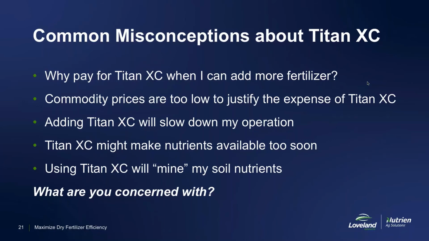Adding Titan XC is going to slow down the operation. From a grower standpoint, you don't have to do anything. Just tell your fertilizer supplier, Nutrient Ag Solutions, hey, I want Titan on my fertilizer, and that's it. It's going to make my nutrients available too soon. We'll go through that. And is it going to mine my soil nutrients? Hey, we've got that question. That's a valid question. If you do anything to increase nutrient availability and nutrient conversion in the soil, what impact is that going to have on the soil bank of nutrients? That's a valid question. So let's go through a couple of these examples.